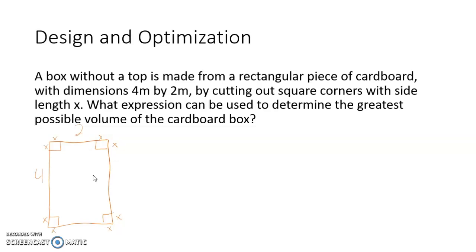And we want to know what expression can be used to determine the greatest possible volume of the cardboard box. So remember, volume is length times width times height. Because we know that, we know our length and our width. That will be 4 minus 2x, because we have to account for the sides that are being cut out, so like that x and that x. And then we'll have 2 minus 2x, and then we'll have x because we don't know what our height is. So that will be the expression.